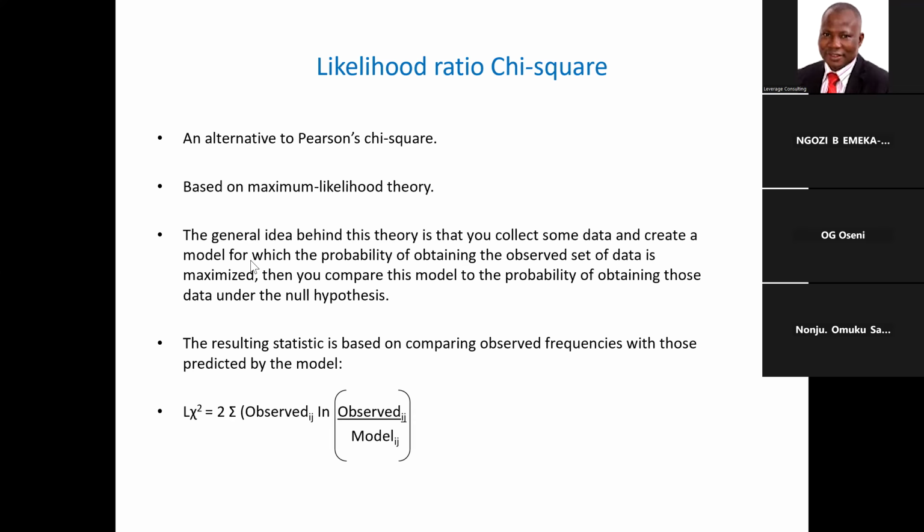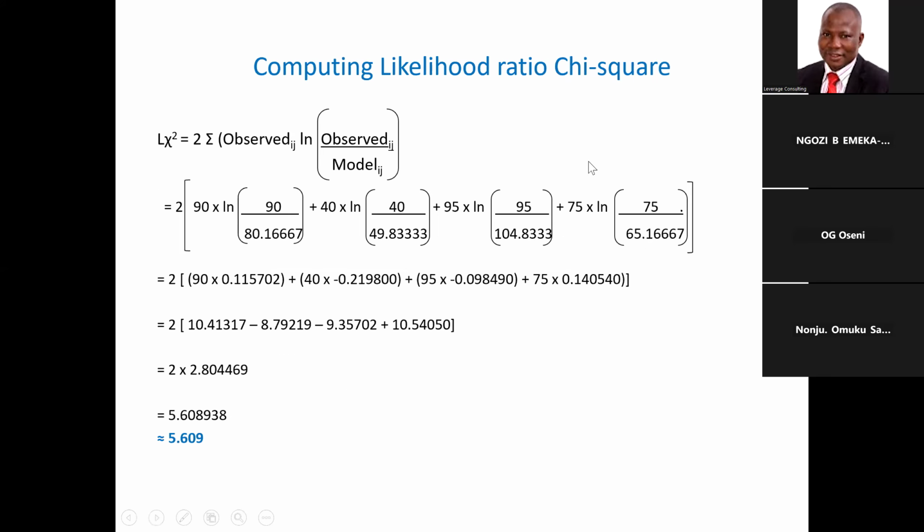So, the likelihood ratio chi-square. This one uses logarithm instead of what we use. But eventually, it's an alternative way. So you use what we call log likelihood theory. I don't want you to bother about that. If you solve it with it, you use log instead, it will give you, can you see now? The value is a little bit higher, a small difference.